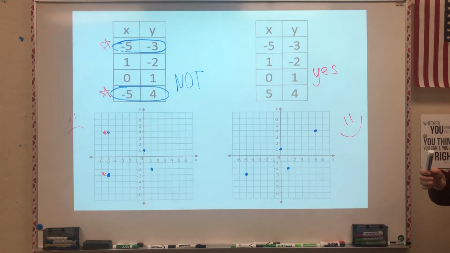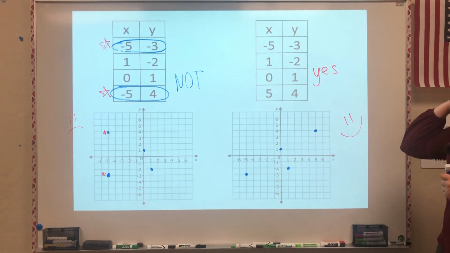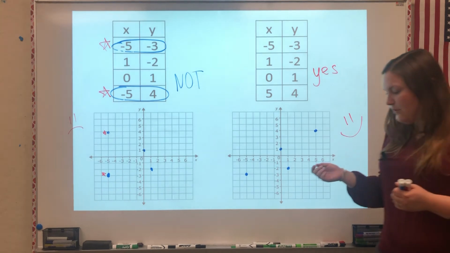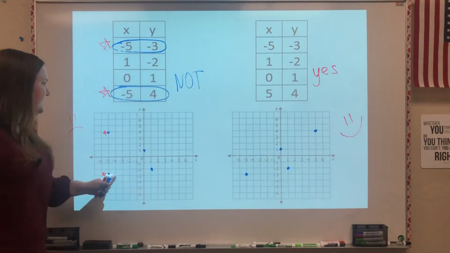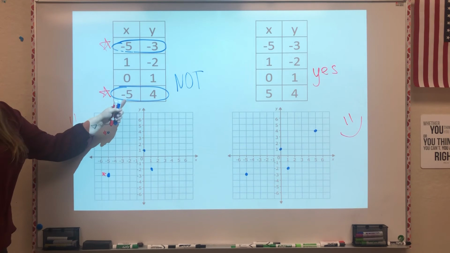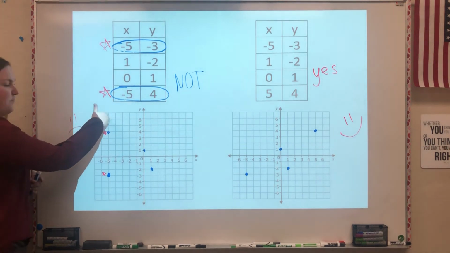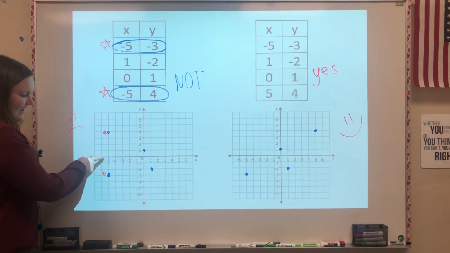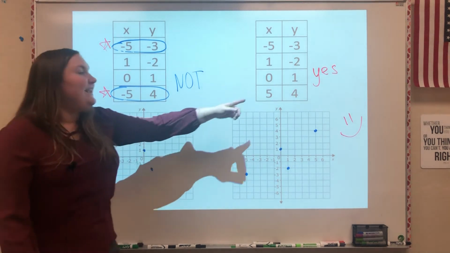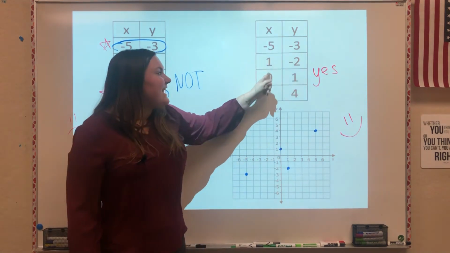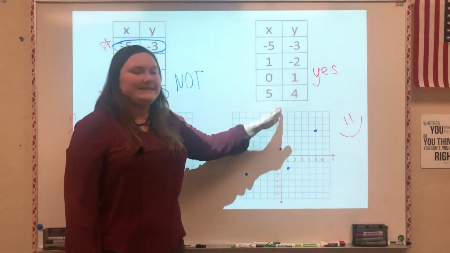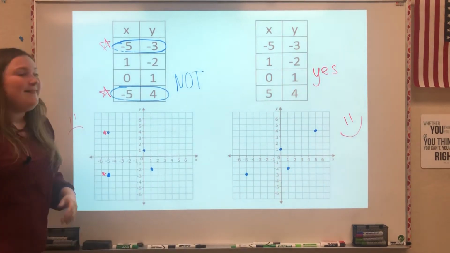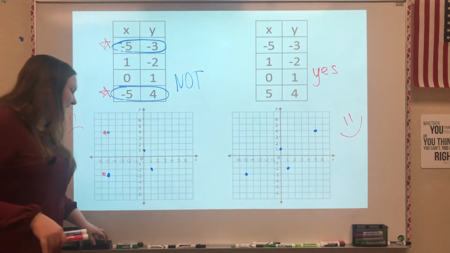I do all this to help lead us into this last part. This last part is going to be looking at graphs and deciding if they're a function or not. Well, what did we notice over here about these 2 points? We noticed when it was not a function, that meant on the graph there are 2 points on top of each other. There were 2 points on that vertical line right there at -5. But when it is a function, because none of those x-coordinates are the same, there are no points on top of each other. Nothing is on that same line there. That's going to lead us very nicely into this last part.